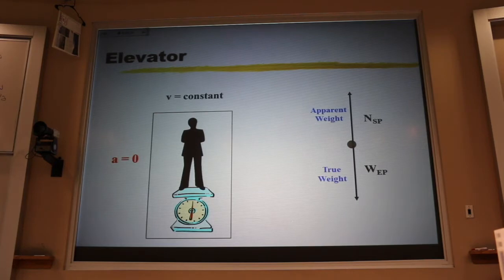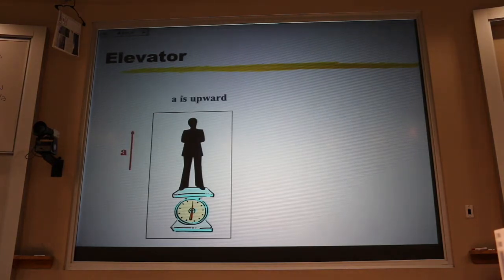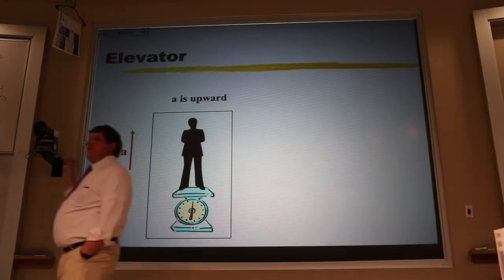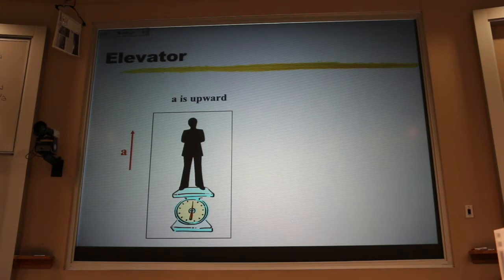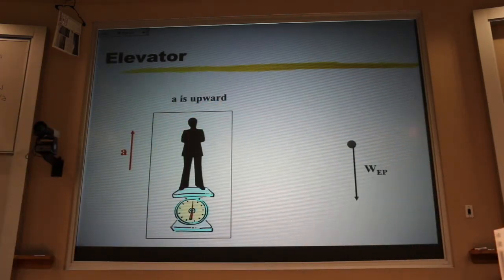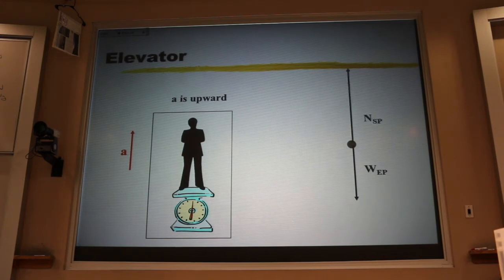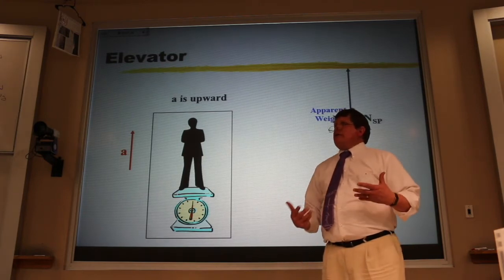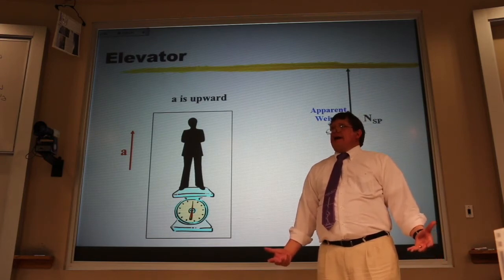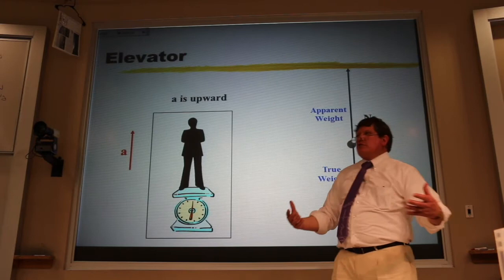Now, what if that elevator had an acceleration upward? Now, remember, this could either be an elevator that is moving up and speeding up, or an elevator that is moving down and slowing down. You could be going into the elevator at the lobby and hit the button for the 10th floor. And as you take off, this would happen. Or, you could be going down to the lobby, and just as you arrive, this could be happening. Either way, my true weight would be 230, but my apparent weight is going to be bigger than 230. And that's how I'm going to feel. The apparent weight tells me how hard the floor is pushing up on me. Well, normally, I interpret that how hard the floor is pushing up on me as how much I ate. So, when I'm in this situation, I feel like, oh, I shouldn't have eaten those Big Macs.